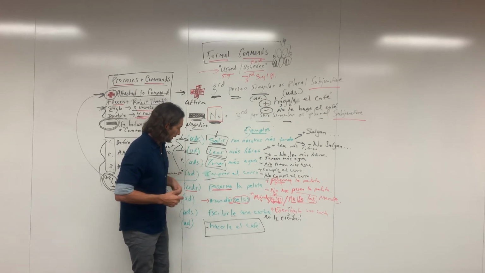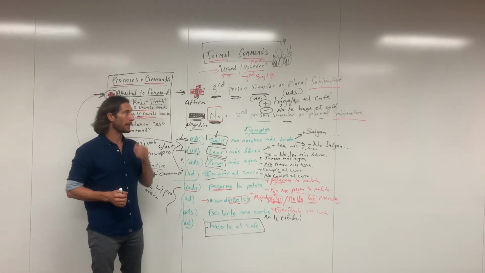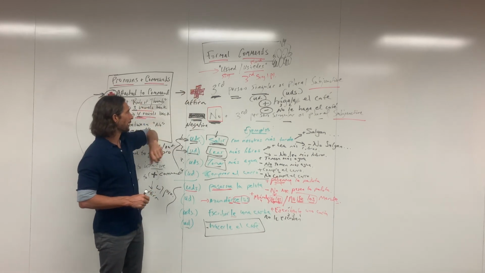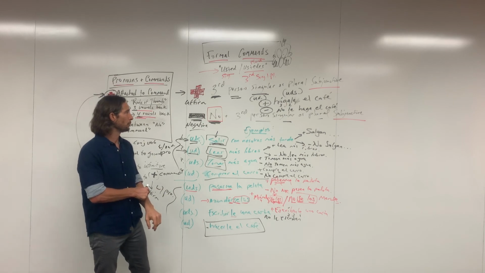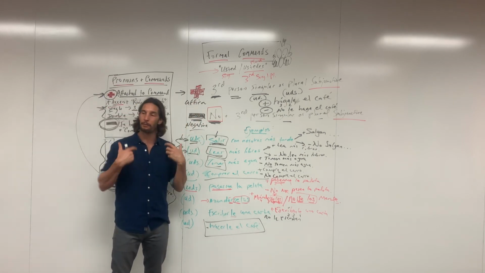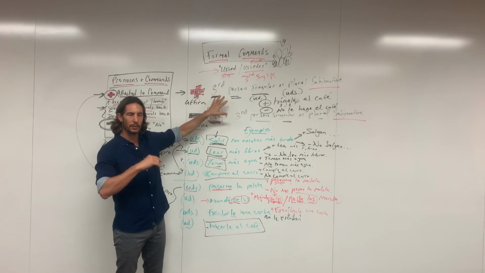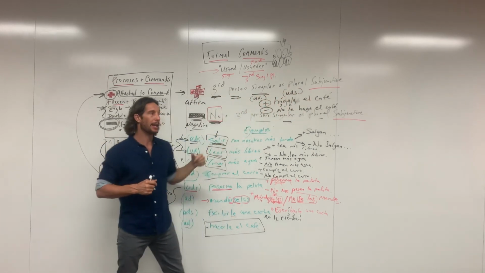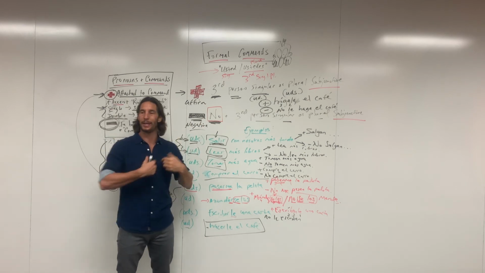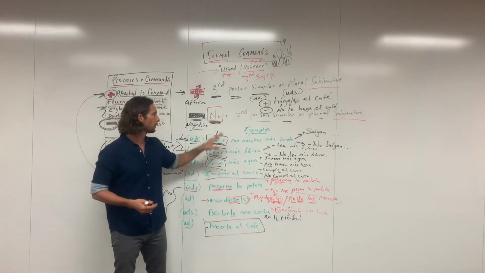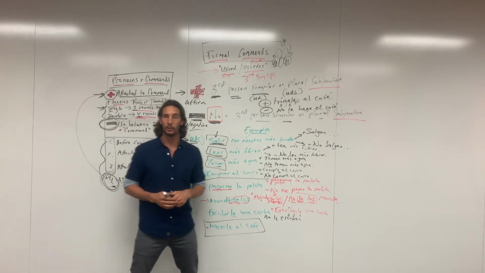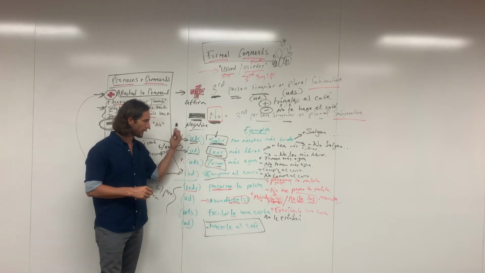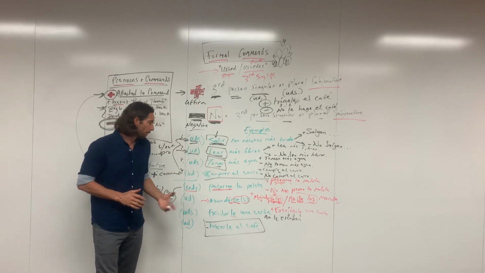So this is formal commands. Formal commands are usted and ustedes, as you can see up there. To make an affirmative command, just to reiterate, use the third person singular or plural in the subjunctive. The negative command tells someone or a group of people not to do something: no, plus the third person singular or plural in the subjunctive. And then here are our pronoun rules, and here are some examples. So hopefully they were helpful for you guys.